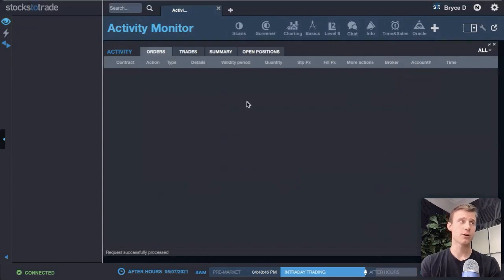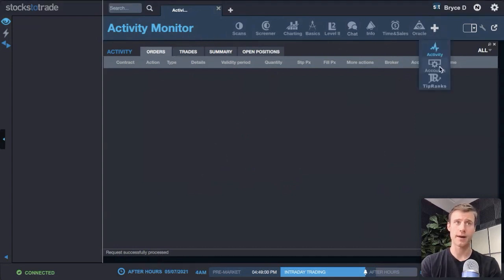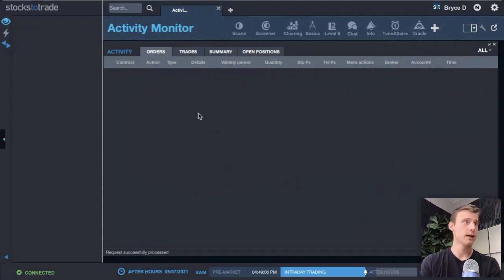This activity monitor is where you're going to actually look at what's going on with your trades, or what you've been trading, what you're holding, just your trade history. It's all going to be right here in this tool, the activity monitor. The account management is only for setting up and managing the accounts. The activity monitor is where you can actually follow what's going on, or check what's happening with your accounts.